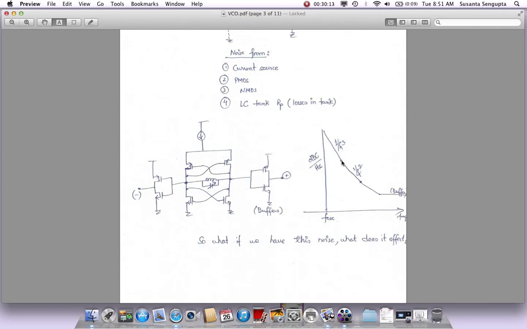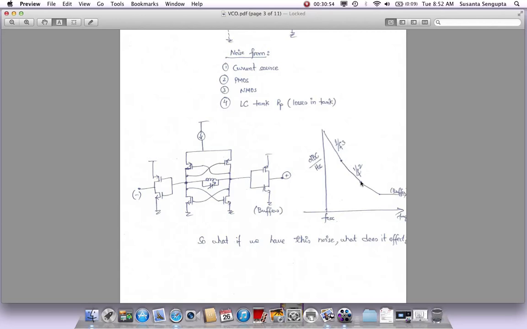I don't have all the theory here, but you will find a lot of theory, a lot of complicated mathematics, a lot of which even I don't understand. But what happens is these CMOS devices, at low frequencies, in this low frequency region, the noise is dominated by the flicker noise of these CMOS devices, and maybe even from the current source. If it's a CMOS device there, it will also have its flicker noise. All those 1 over f noise actually gets up converted by f square. So you have 1 over f, it gets up converted by f square, so it becomes 1 over f cube. So there is an f square component extra there because that's what mathematics tells us, that it's actually up converting it.